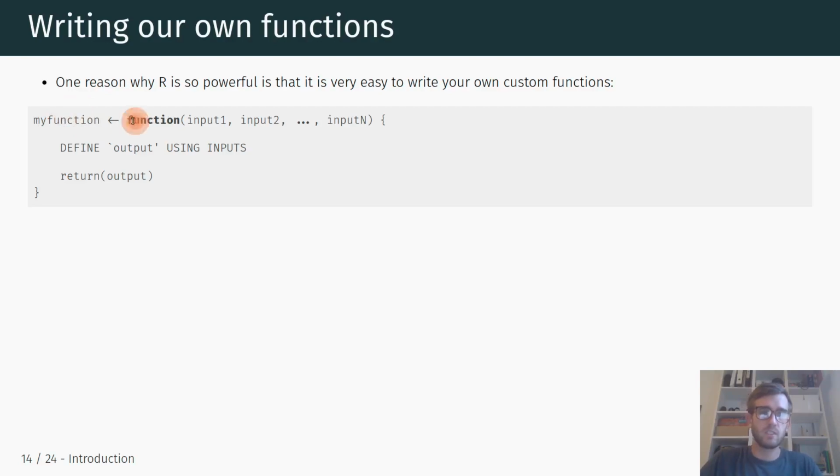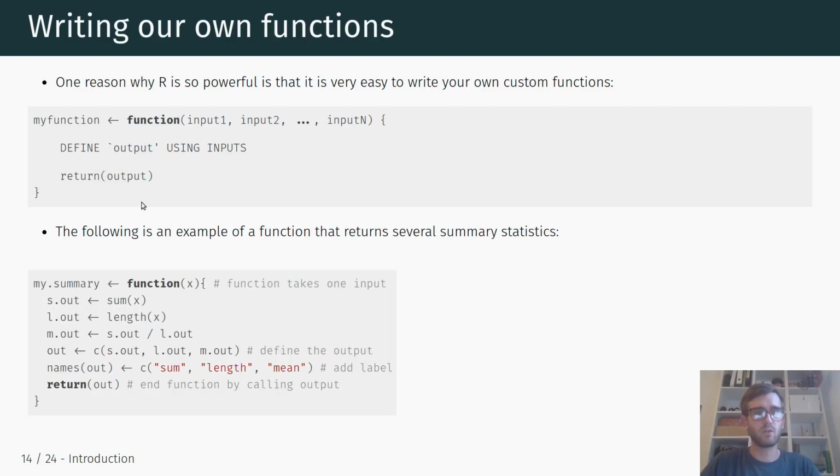Then we include this function argument, and then include the list of arguments and inputs that you can include. And again, similar to the sequence command, this can be a set of arguments. Then there are a couple of operations or computations that can be done with the inputs that were passed into the function, and then there's an output that is returned.